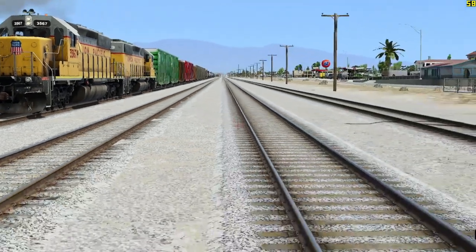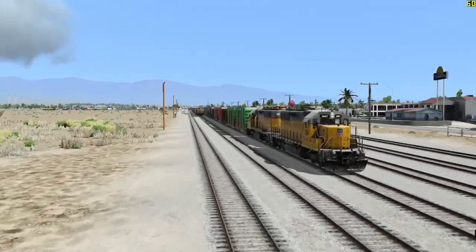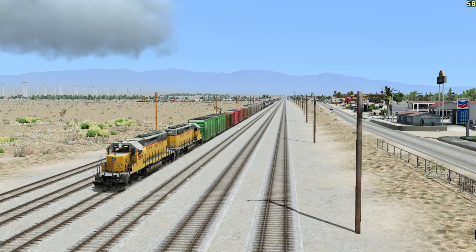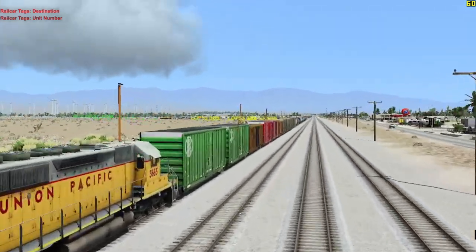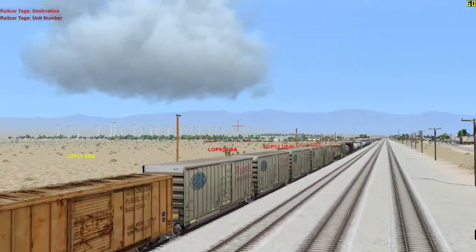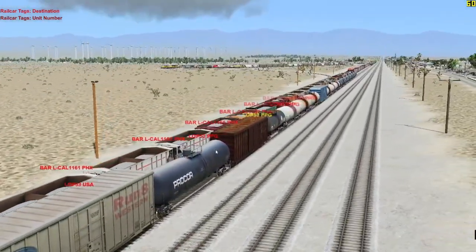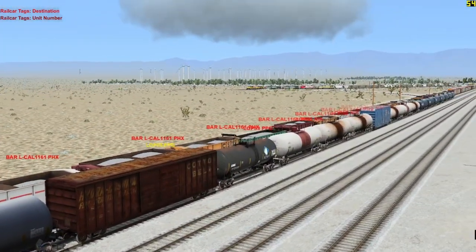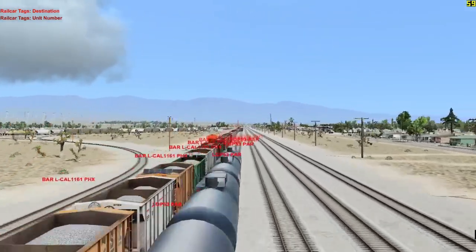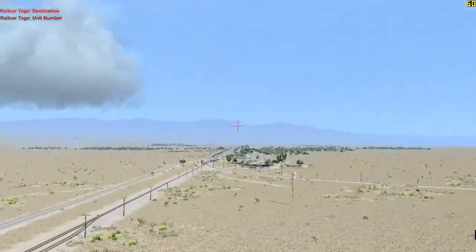So we're here in Mojave today, and we are going to be running the LOP53 local, which is a local that I haven't run in some time. So we got a whole bunch of boxcars here. SBS, which I don't actually know where SBS is, so we're going to have to see. USA, which is yonder that way, somewhere near Cajon. And then we have a whole bunch of cars over here going to PPG, NIK. And that looks to be at, oh, and PAR as well. So PAR and NIK are just over here, so that'll be pretty easy.